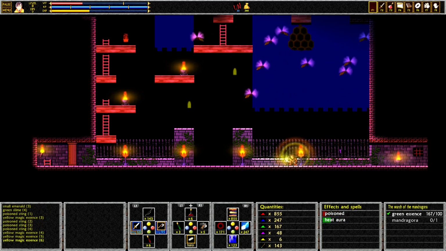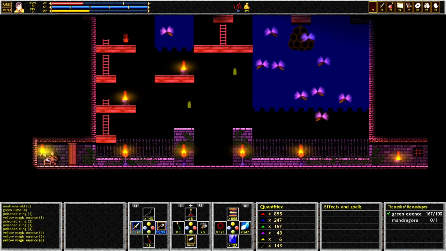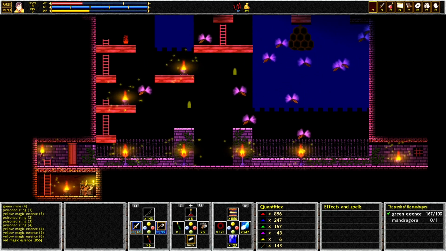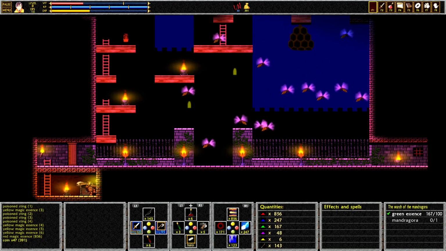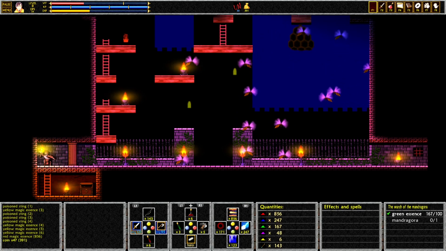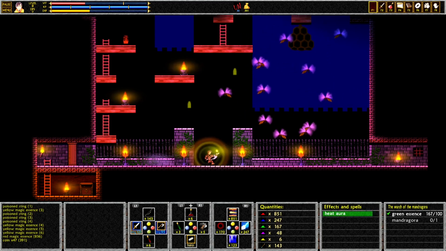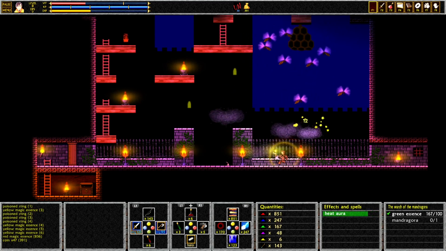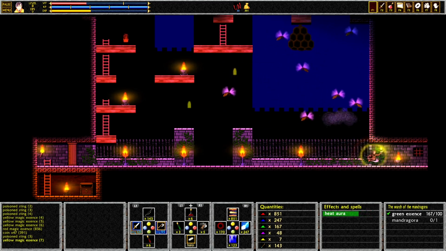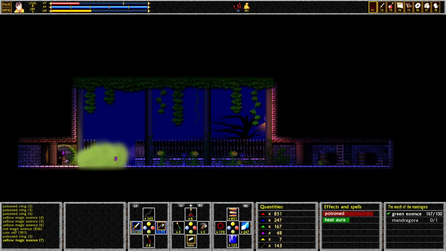Alright, well, that'll be a good source of yellow magic powder, I think, if I do need to farm it at some point. And some coins. Alright, I'll take it. Not the best reward, but definitely not a bad one either. This heat aura spell has definitely been paying off for me a bit. It's made all these so much better.